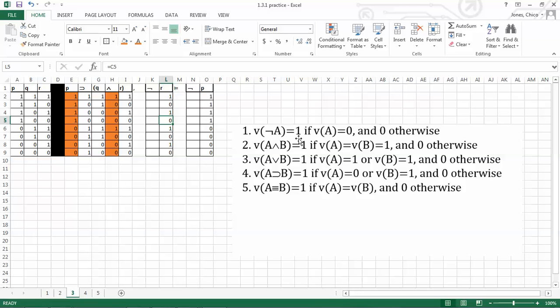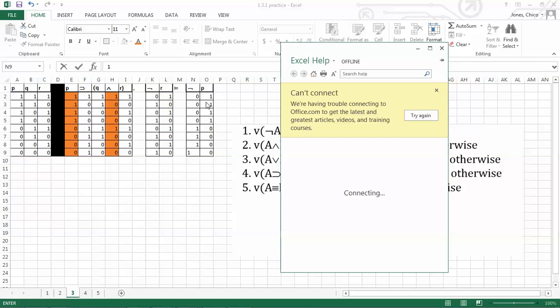Now the not rule is super easy, right? Not A is true if A is false. Otherwise, not A is false, right? So if A is true, then not A is false. So this just flips them around, right? Not R, because R is 1, not R is 0. If R is true, not R is false. If R is false, not R is true, right? So that's all you're going to do. Just flip them around. There's that. And same thing here. Oh, can't connect.